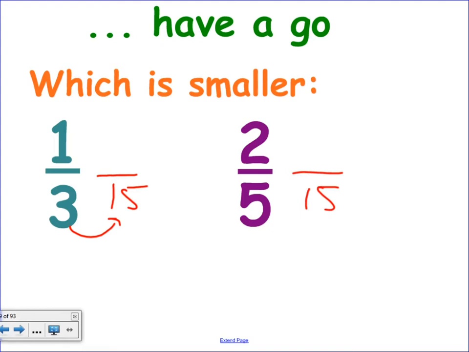So what do I have to do to the numerator? So if I times that by 5, I end up with 5 over 15, which is exactly the same fraction as 1/3. Yeah? Oh, we're getting there. Great. So over here, I've gone from 5 to 15. What have I done? So what do I have to do to the 2? I am now comparing apples and apples. I've got 5/15 and I've got 6/15. I am comparing fractions. Yeah? I know that the smaller fraction is 1/3.